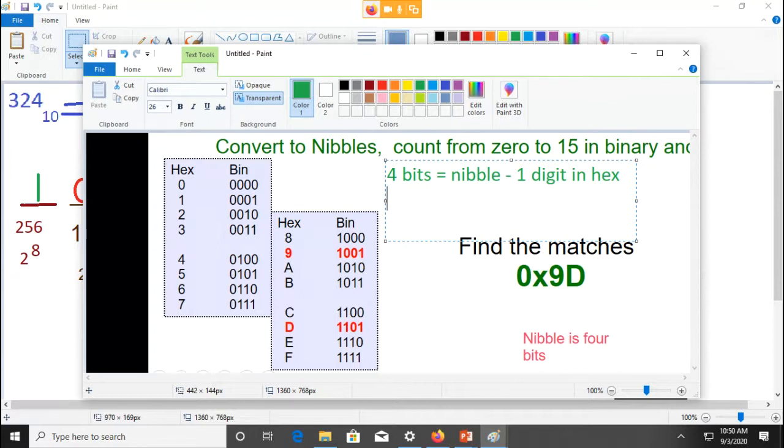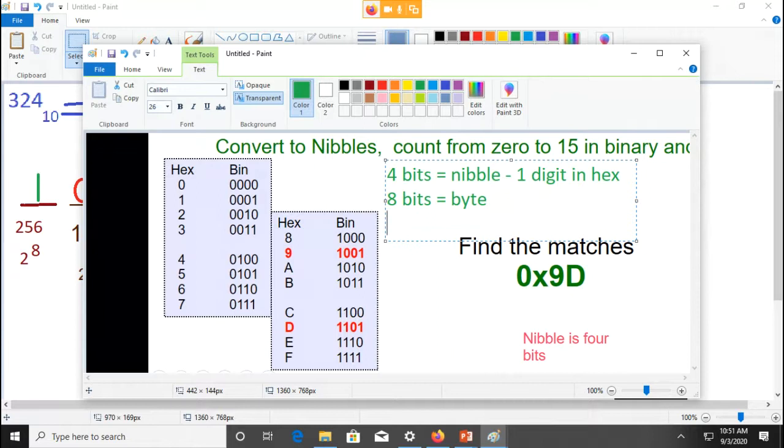Now if you take 8 bits, that gives you a byte. I'm sure you've heard the term byte a lot. When you buy memory for a computer, you buy something like 256 megabytes, or 3 gigabytes. A byte represents 8 bits, and when we talk about memory inside any digital computer, we usually refer to it in terms of bytes. So 8 bits is 1 byte, which means you have 8 ones and zeros in a group together.